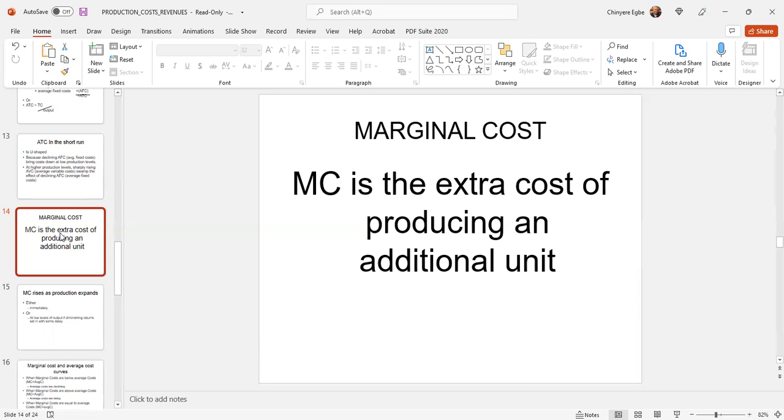Marginal cost, for example, could change. The more you produce, the lower the marginal cost, because you could be producing in volume. Remember, your fixed cost is fixed, and so your variable cost might actually be getting lower and lower if you have a situation where volume enables you to produce at a lower cost.